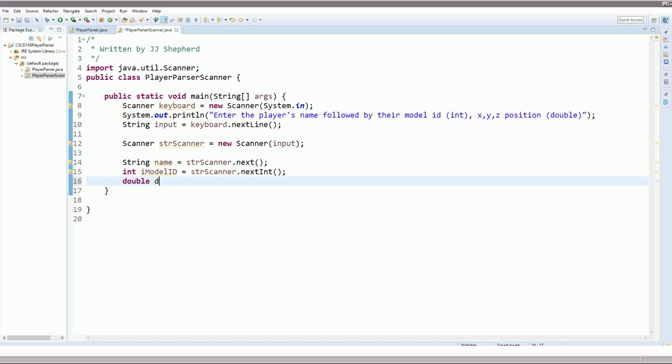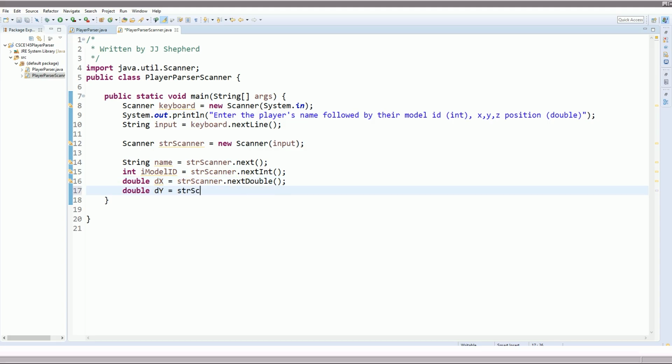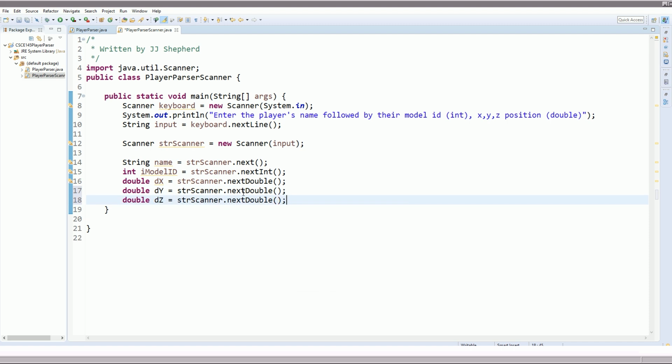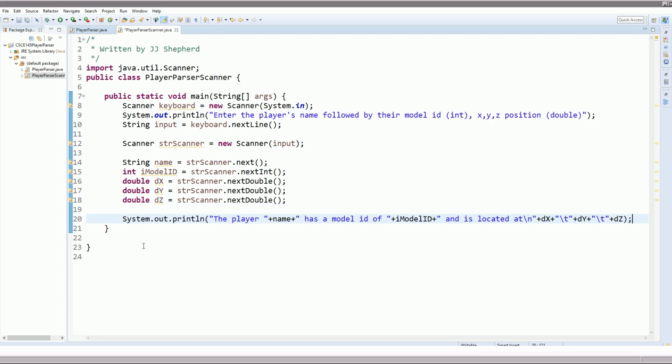Then double x is equal to strScanner.nextDouble. We know the next value has to be the x position, which is a double. Same thing for y. And same thing for z. Now we're just going to output it in the exact same way.